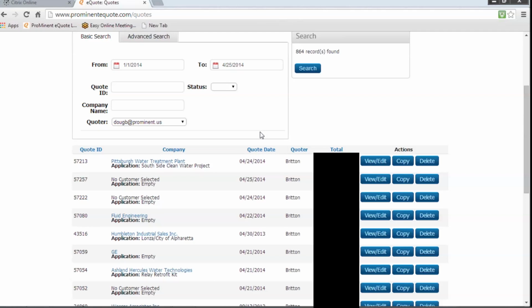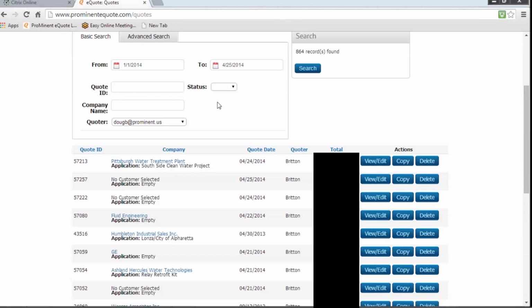If a customer calls up and says, you quoted me a certain quote number and you need to pull it up real quick, you can type that in here with the quote number, which will be at the top of your quote when you export it. Be aware that if the quote is older than what we're searching here, you need to change your date to make sure you're searching back to it. If it's a 2012 quote, you need to change your date to that date.